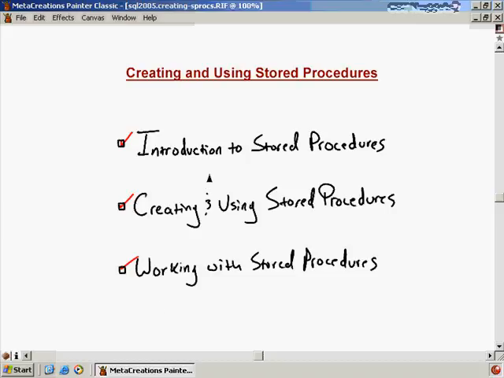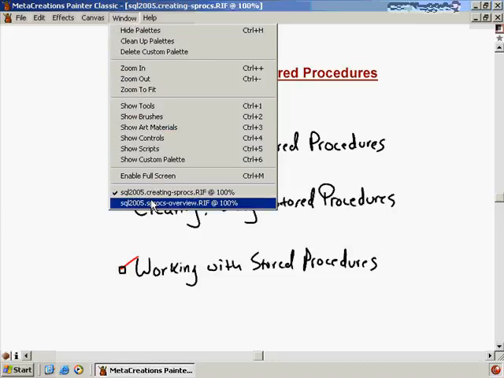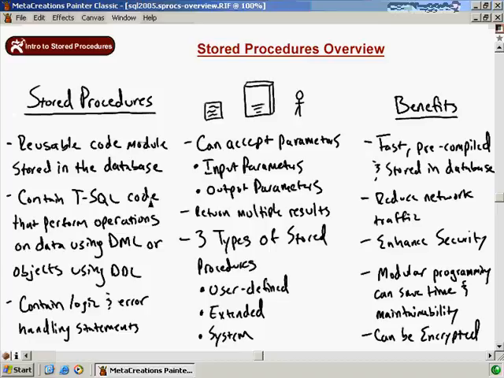So let's start off here with an introduction to stored procedures, and I just want to get you familiar with an overview of everything stored procedures, and also take you through some of the benefits here of using stored procedures. And I also want to show you kind of how they work underneath the hood in SQL Server. So first off, again, what is a stored procedure? Well, just a reusable code component stored within the database that we can call ourselves whenever we're testing them, or we can call them from client applications to return the data, or do whatever it's supposed to do.